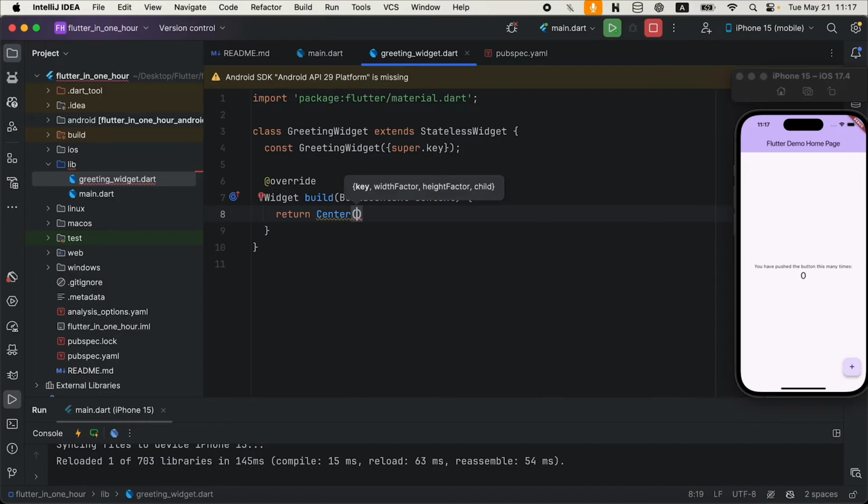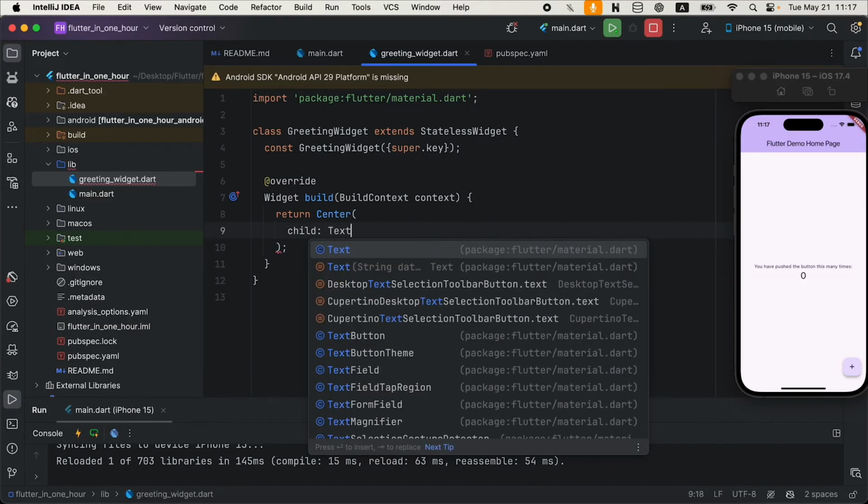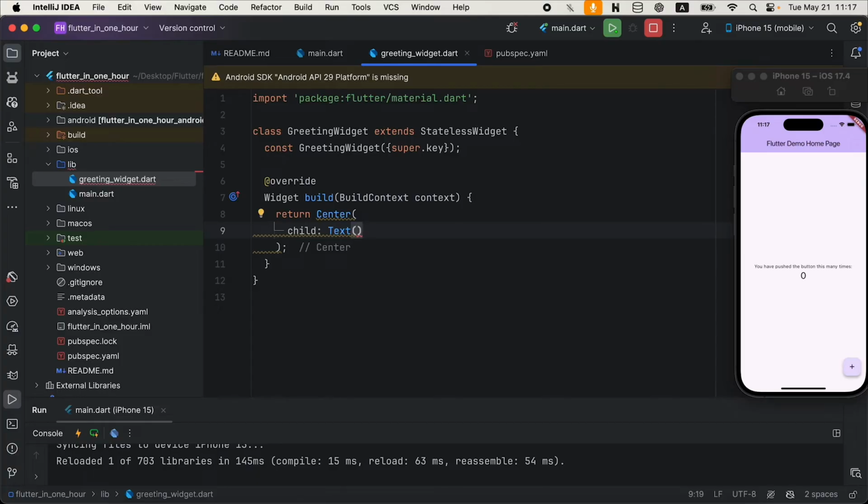Inside the center widget, let's give a child. Basically we have a widget tree, which is a widget inside another widget, and so on. It goes like this. So let me create a text widget inside it, and inside the text widget we can write, for example, hello.